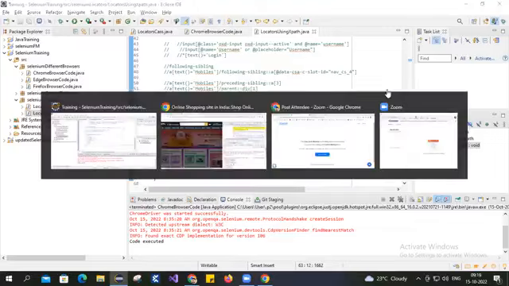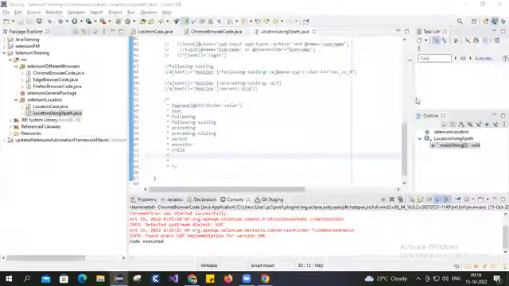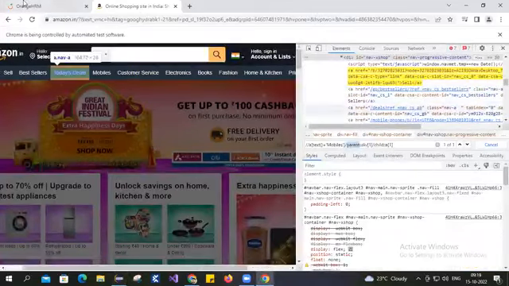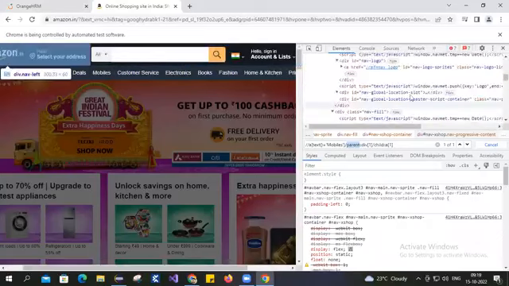So apart from these XPath axes, what else did I want to tell about contains? I'm just looking for a particular example.